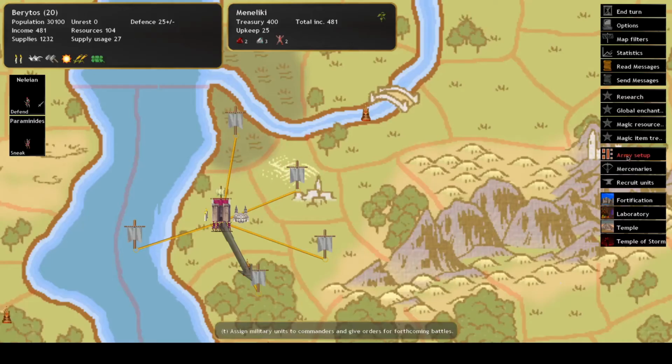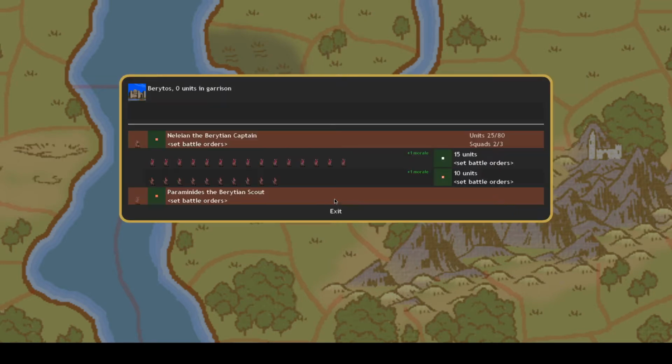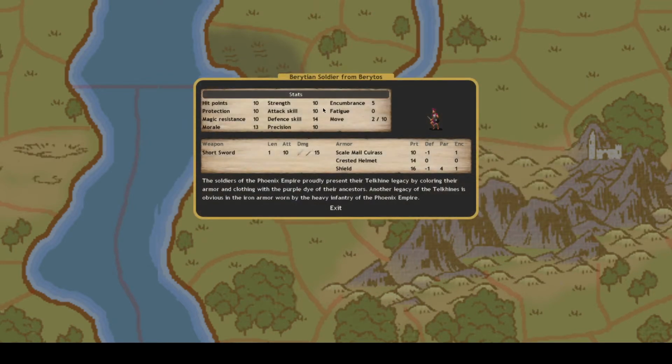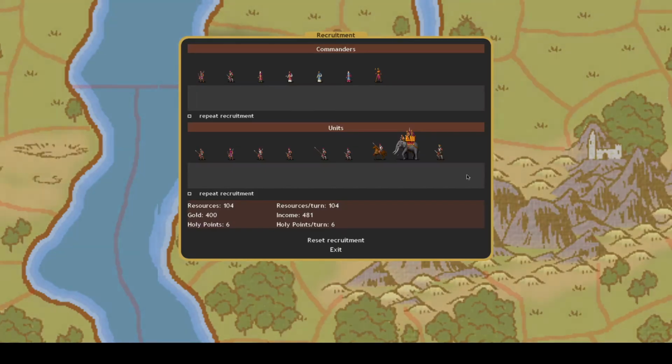What do we got here? First of all, we've got a bunch of Beryton archers. They look pretty plain Jane. Pretty basic stuff. Yeah, they're pretty average. There's nothing special about them. Same thing with these soldiers. They got a decent defense skill, but other than that, they are unexceptional. Pretty plain Jane.